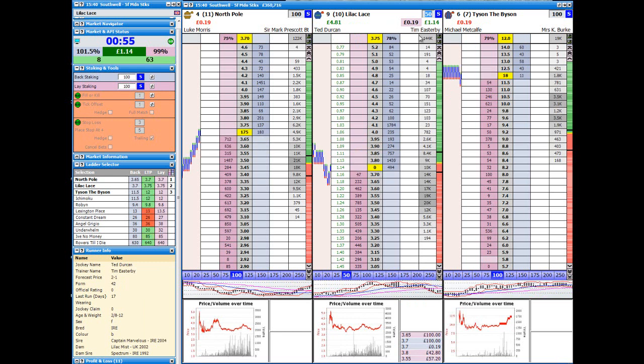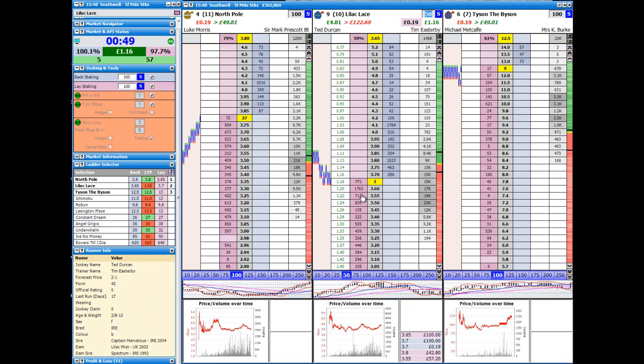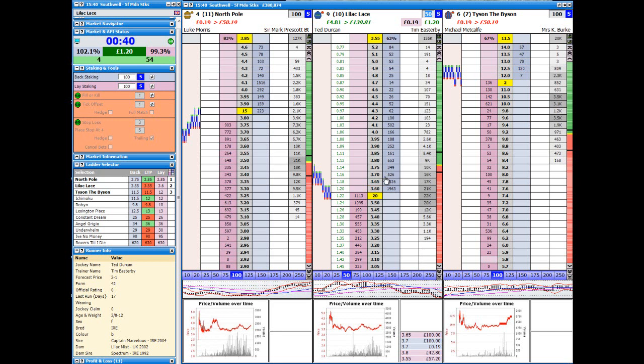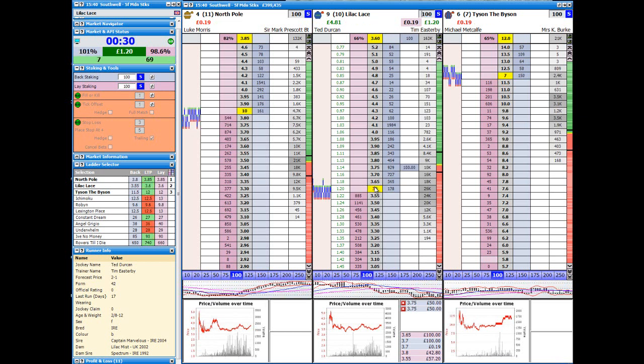And frankly, I got a little bit lucky. For some reason, it just went whoosh and swept back down sort of 3 or 4 ticks. So I was a little fortunate there. But that particular moment, as soon as my back bet at 3.7 was taken, I immediately clicked on the lay at 3.65. But as I said, I was literally less than a second too slow.